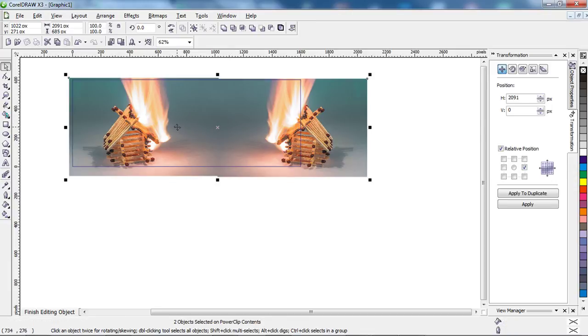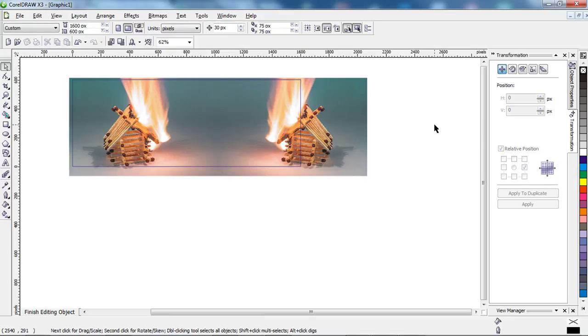As you can see now, it's more or less like one single background.